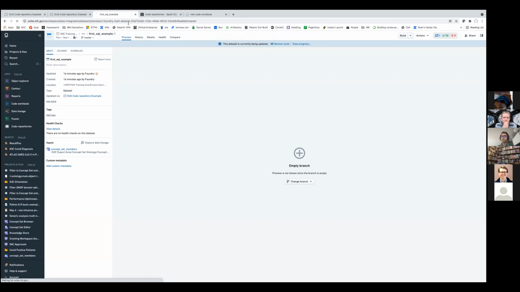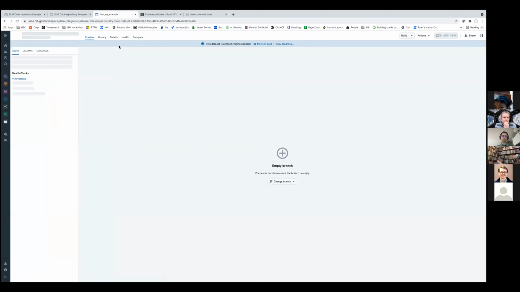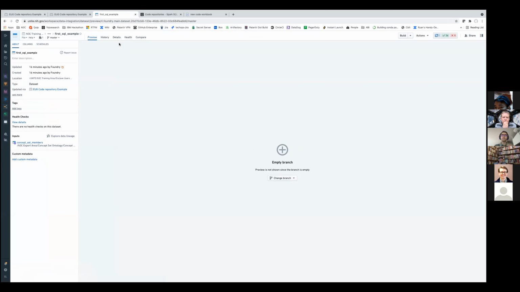So this is the master branch. Sorry, go ahead. Postgres SQL can also return complex data types like JSON and arrays. So I think you can return data types that are not data sets. However, you won't be able to see them in the viewer here.